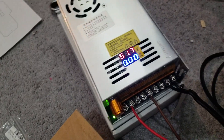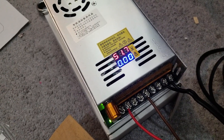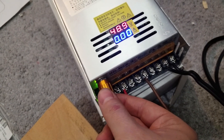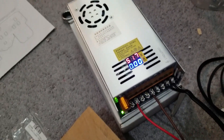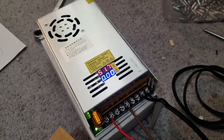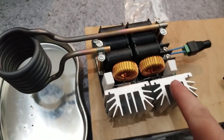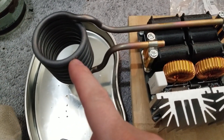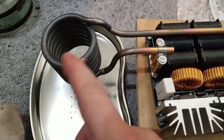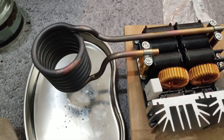I was waiting a while for this power supply from eBay from China and it finally arrived. I chose the model with adjustable voltage, which is pretty cool. It also has an amperage gauge meter, so I had to pay a little extra, but it's totally worth it because it shows me the load amps. I've had this for a while and just a little bit earlier it was copper color, and now it's all black — I guess just burn-in.